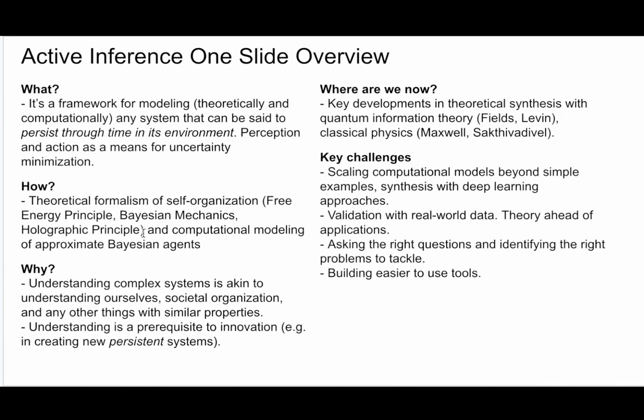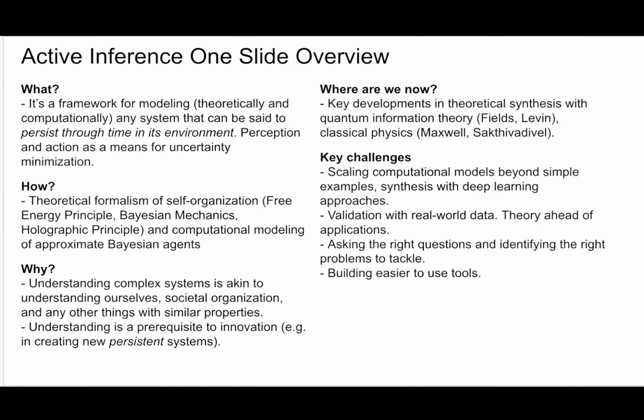The theoretical formalism of self-organization, which underwrites a lot of the active inference literature, itself follows from the free energy principle, which has been applied in various contexts, not only active inference, but also Bayesian mechanics, which deals with a free energy interpretation of classical mechanics, as well as the holographic principle, which casts the free energy principle within the context of quantum information theory.